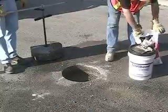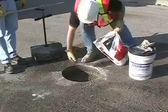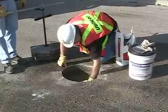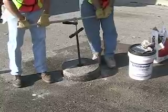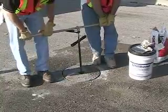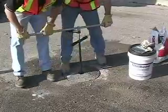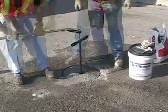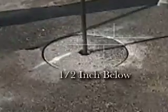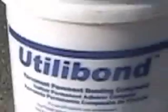At this stage you may have to adjust the pea gravel at the bottom — remove some, add some more, or shift it around to accommodate high or low spots. After each adjustment you need to tamp it down with the core and make sure that the top of the core is parallel to the paved surface and about half an inch below the surface all around. This is an important step in dry fitting. When you are satisfied that the core is level and half an inch below the surface, you are ready to mix up the utilibon.